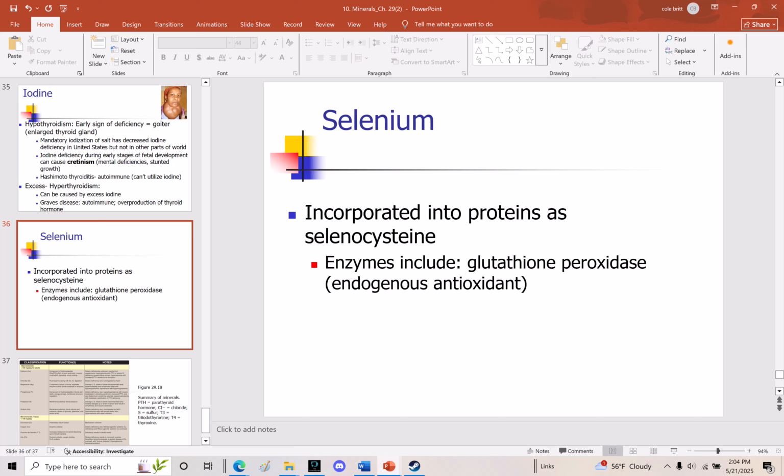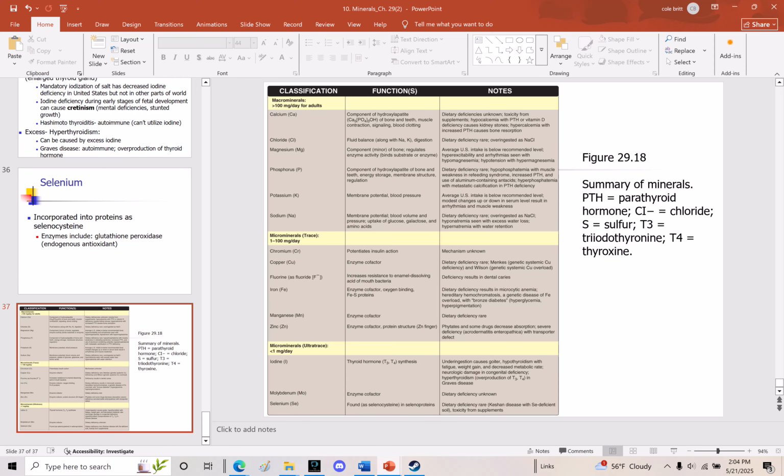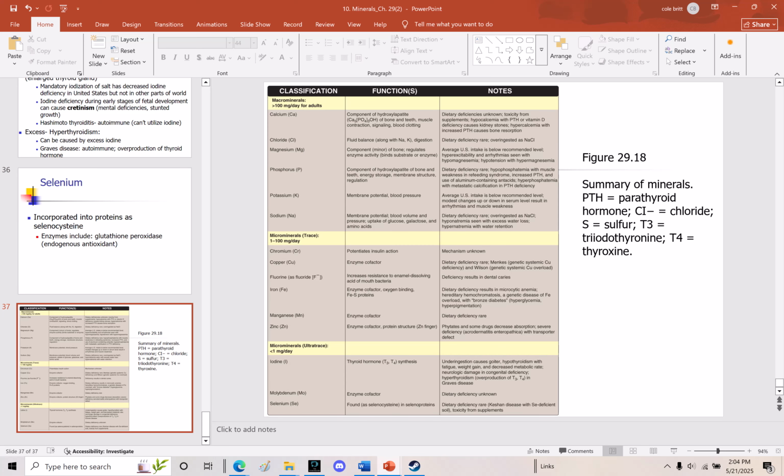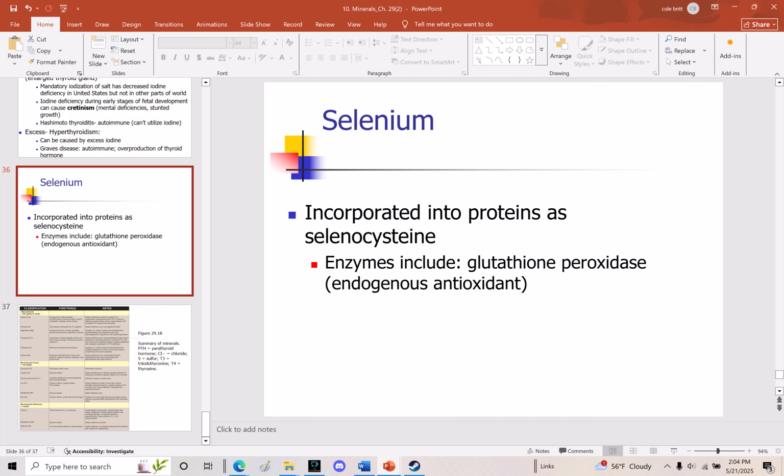You do need to know toxicity is Keshan disease, toxicity is selenosis. So Keshan disease, this is not commonly in the United States because of where we get our food from all over the place. But selenium, just like iodine, is found in the soil. And so if that country doesn't have a lot of imports of food and people are just living off the food that comes out of that ground, if that ground is selenium deficient, it can cause Keshan disease. And essentially your selenoproteins will not be made, and it's specifically a problem with your heart. So you'll have a weakened and enlarged heart with Keshan disease.